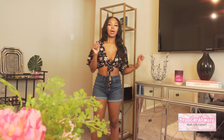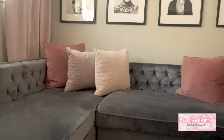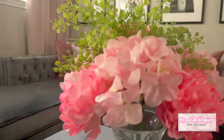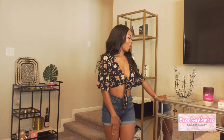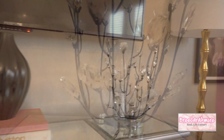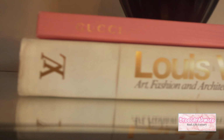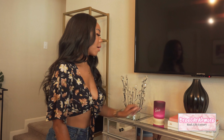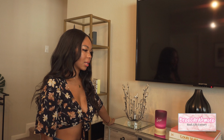I was really proud. The sectional is custom made, so when I ordered that, I ordered it along with my furniture downstairs, so it was custom made by a company in New York. Everything on the little console table here. So these two lights are from Home Goods. This black vase is from Home Goods as well. And then I have these two coffee table books. So the first one is Louis Vuitton, and this is the Murakami book. And then the top is Gucci. It was from their 2018 or 2017 collection.